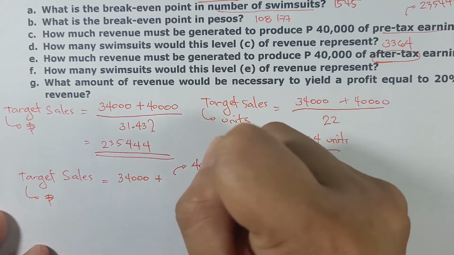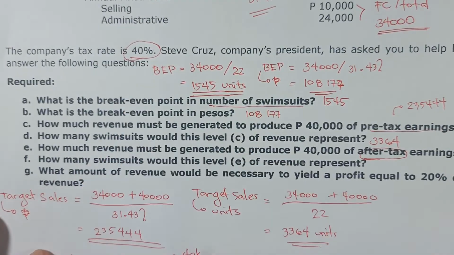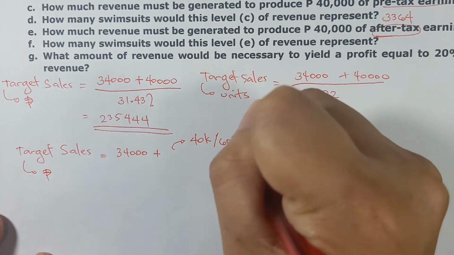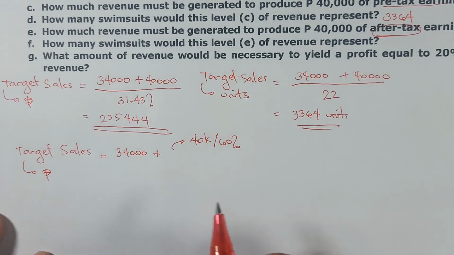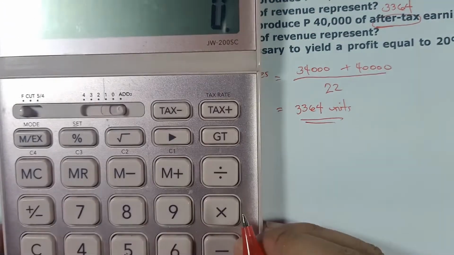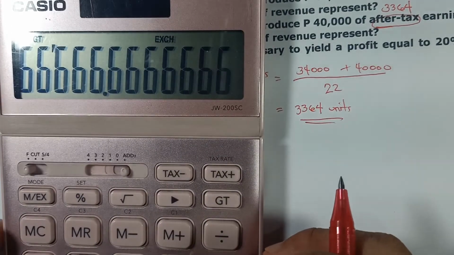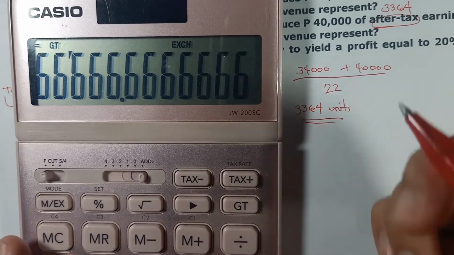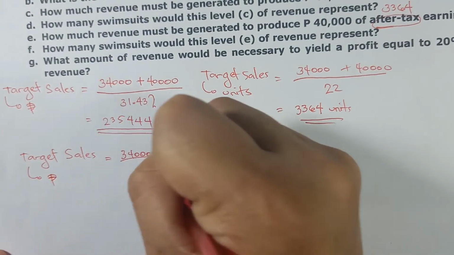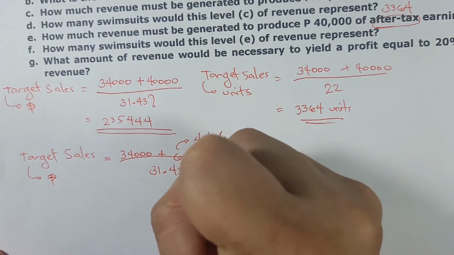So, if 40,000 is after-tax profit, right? Then the tax rate, sabi ng problem kanina, is 40%. Asahan mo ngayon na kapag tong 40,000 dinivide natin ng 60% because natanggal dyan yung 40, lalabas na yung pre-tax or before-tax income. So, magkano yan, guys? 40,000 divided by 0.6, or this is equal to 66,667. Peso amount ang gusto natin, so ratio dapat. So, divided by 31.43%.